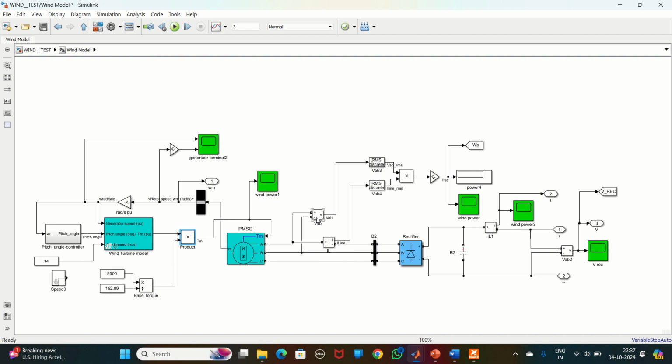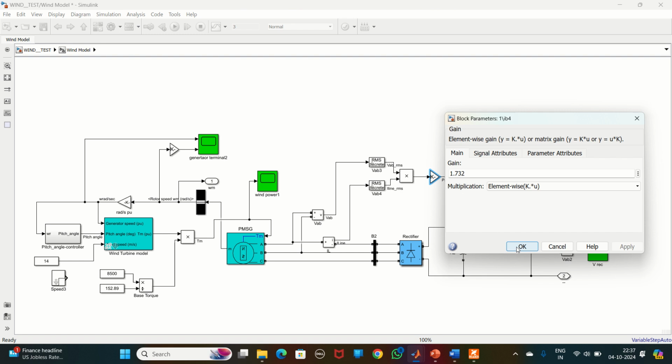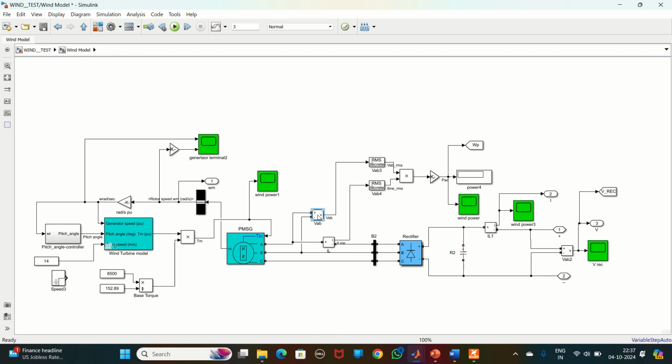Here you can observe that we are measuring the line voltage and the current. So what will be the formula? Root 3 into VL IL cos phi. I'm considering cos phi as 1 only, then I get the power here. Here you can observe root 3 into VL IL. This is the value, and I'm converting it into the RMS value. Similarly, this is the RMS value. If you remember, for calculating the power, the VL and IL are the RMS values. Okay, fine.